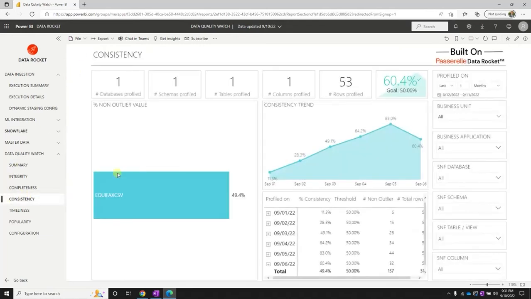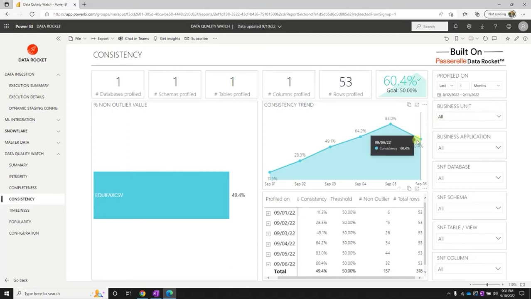And then consistency. Similar to completeness, as per the configurations, we just looked at one data set for the consistency to see what percentage of the value is an outlier or not, and then you get the trend of the value.